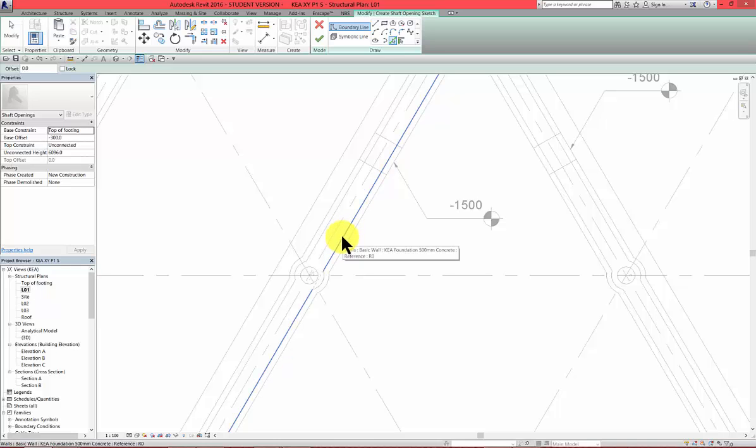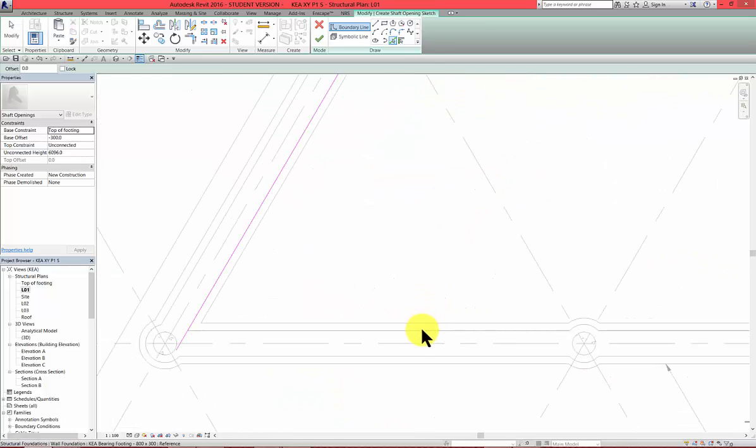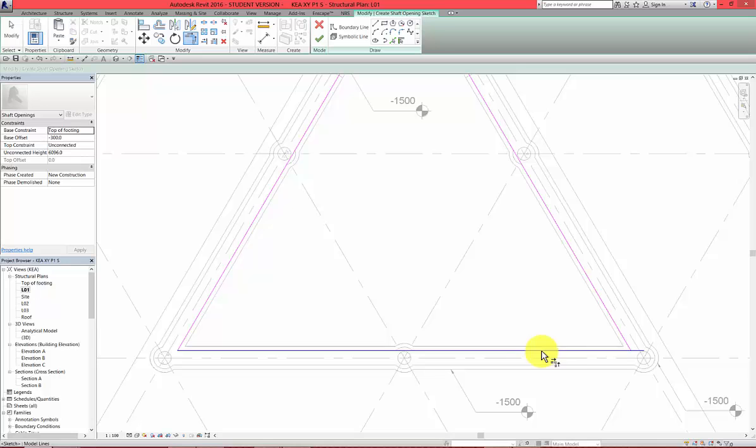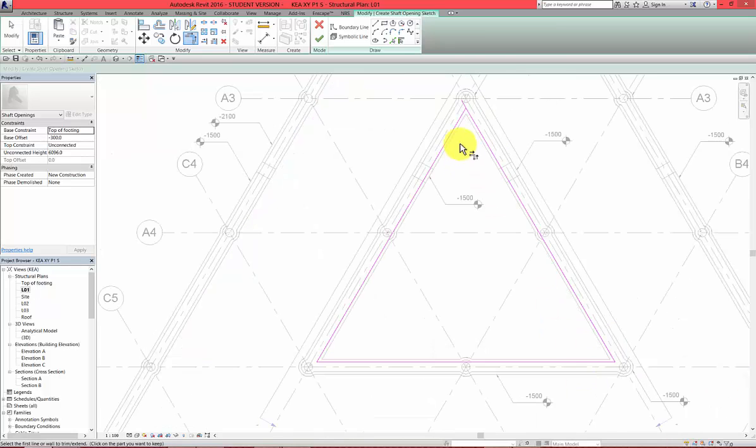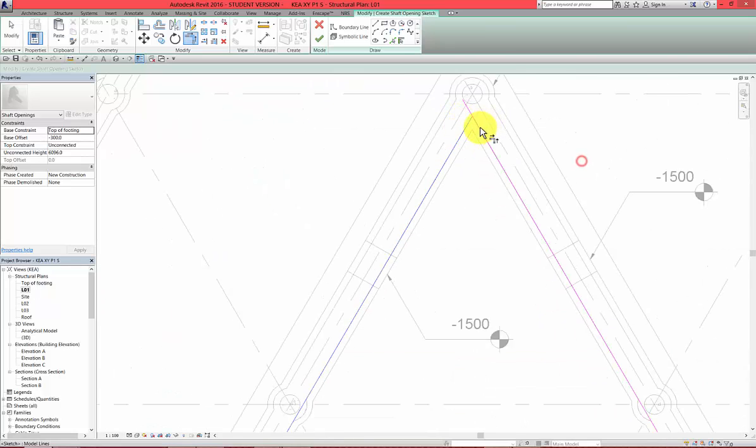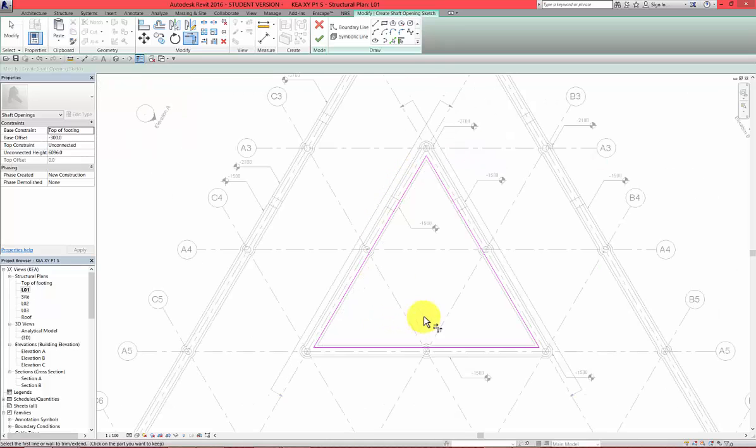So this side of the wall, left click, and then left click, then trim the corners, this corner, this, and finish this.